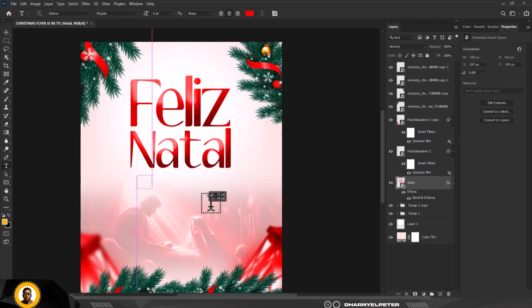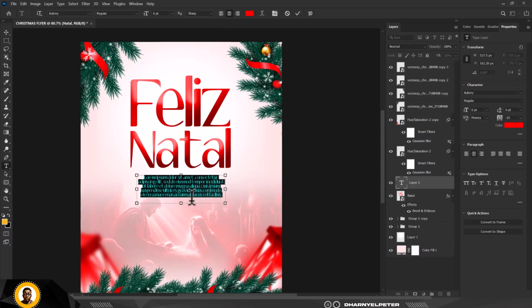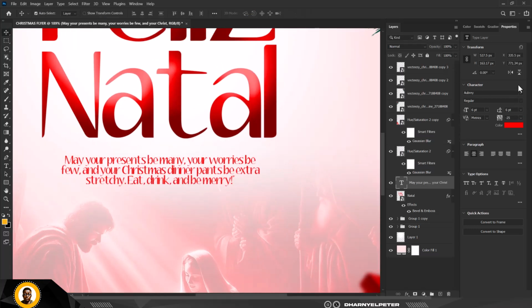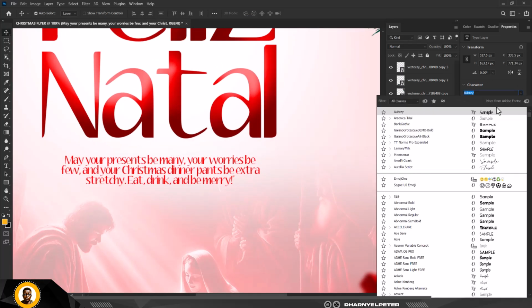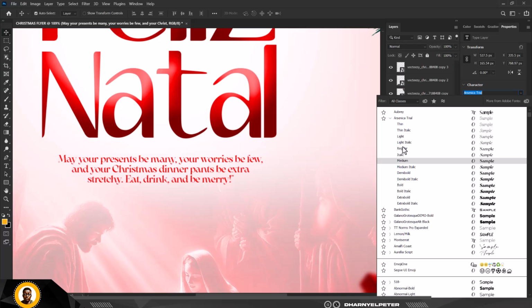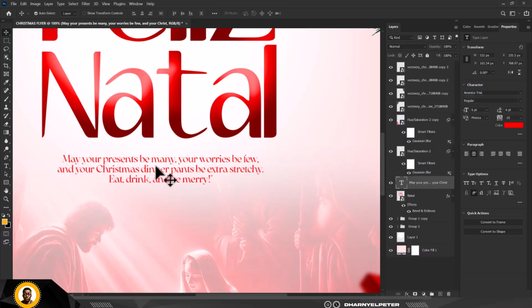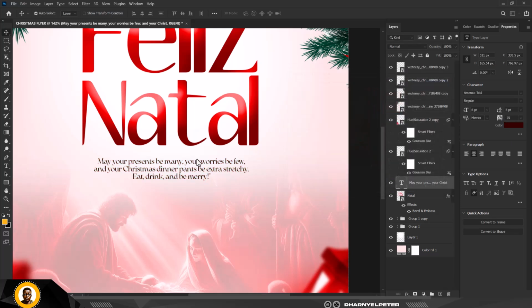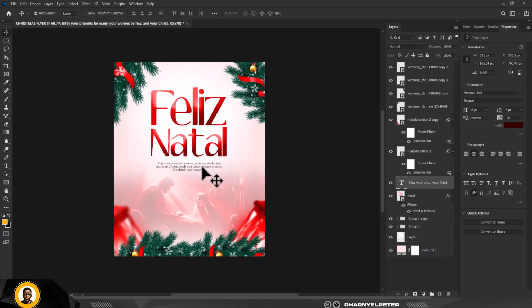I'm going to select my text too, and draw a box here, right? I'm just going to paste my text here and change the font to what I used. That would have been nice, but I'm going to settle with something more regular like this. Change the color to a darker color, something here, good to go. Click OK, and there you have it.